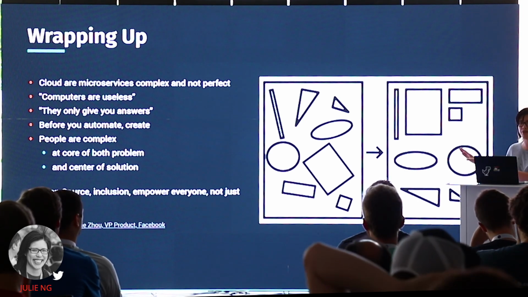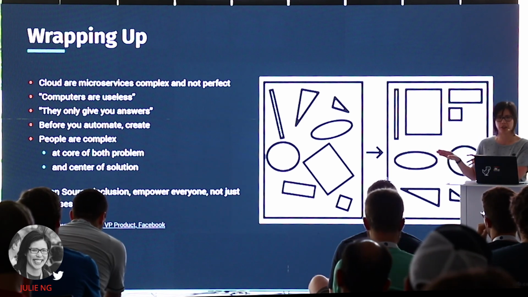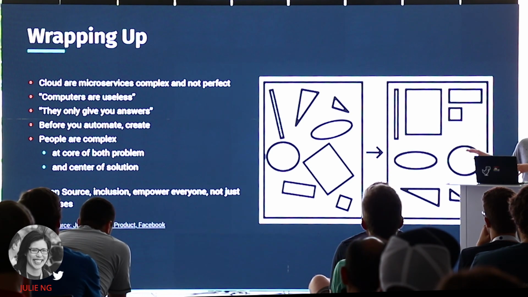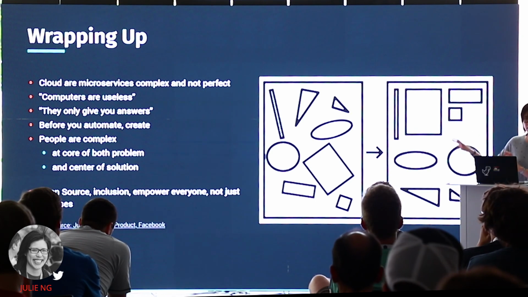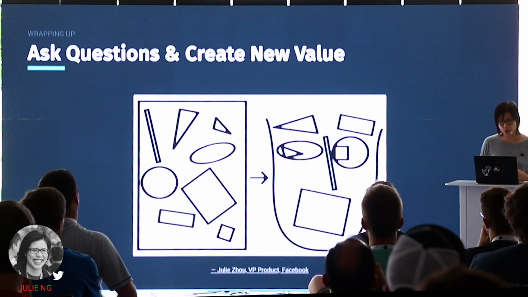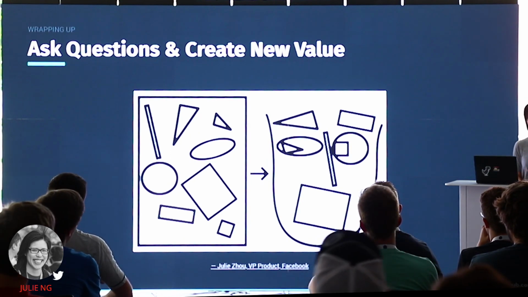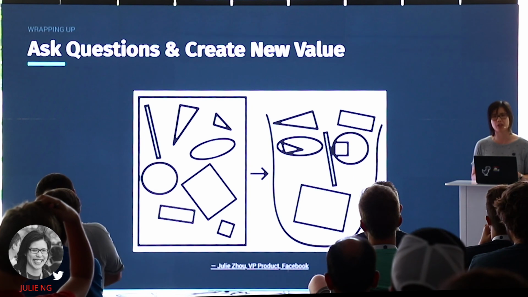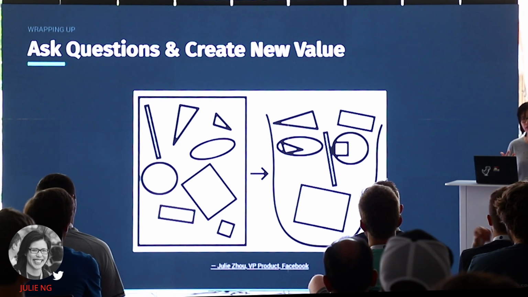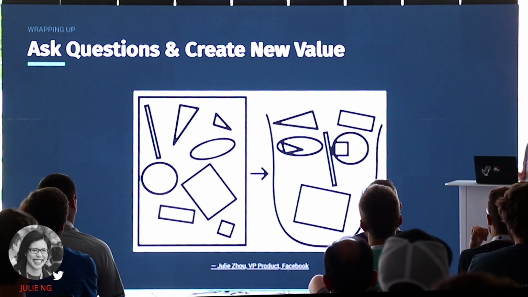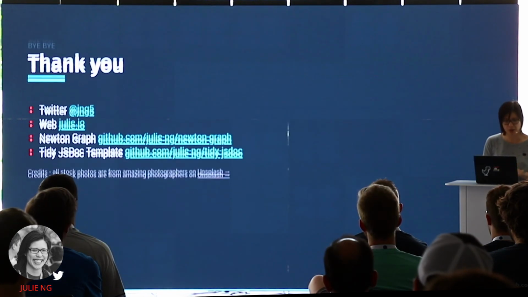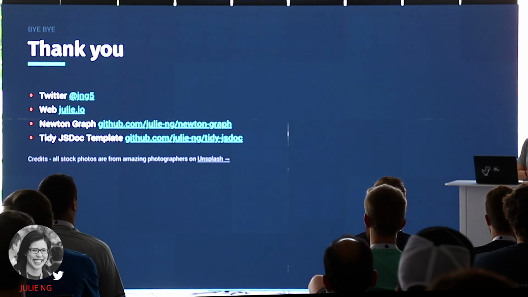There's this really interesting graphic here. And it's from the VP of product at Facebook. Initially, the original graphic refers to what is a junior designer. And the junior designer takes something that's sort of chaotic and makes it ordered. Looks nice, right? What I want to challenge you guys to do is create new value. A senior designer is maybe somebody who sees something that's not there, or that's not obviously there. Take everything into account and ask questions, because then you maybe are creating something new that brings value that wasn't there before. That's it. So, yeah.